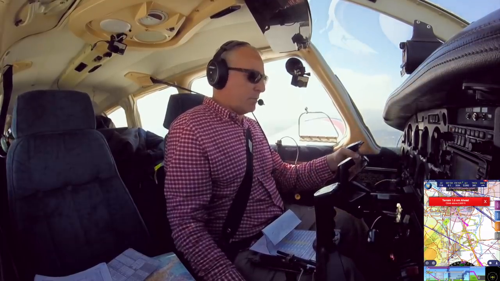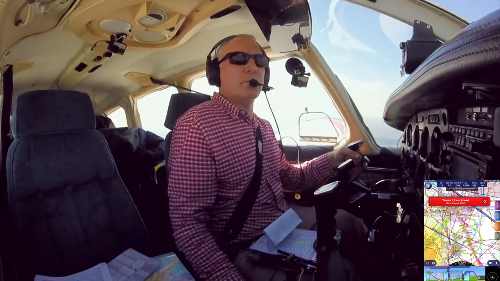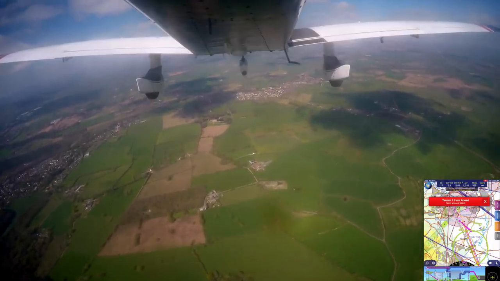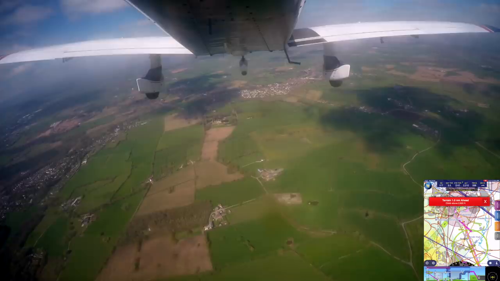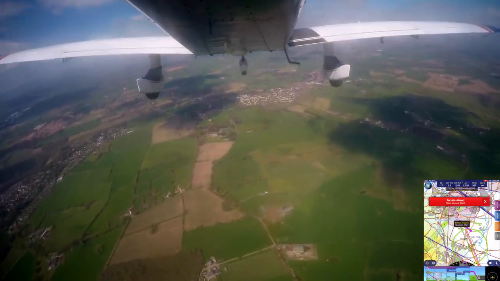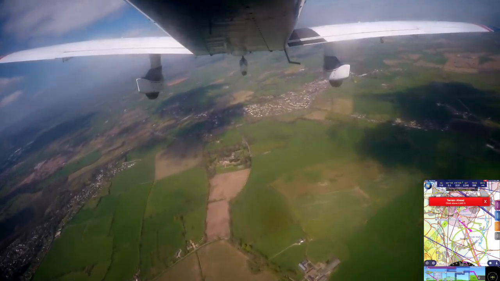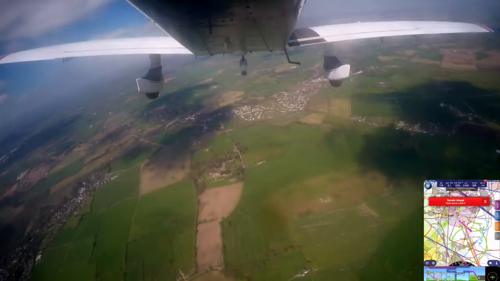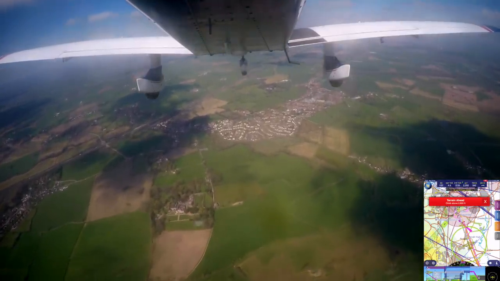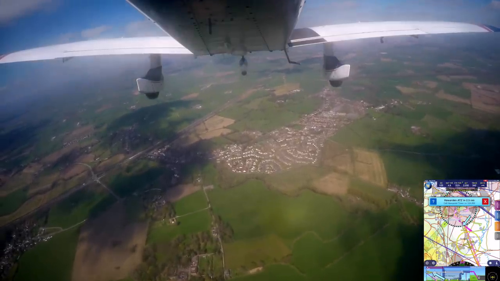Request joining instructions for landing. Golf Mike Delta, join at the beginning of the downwind right-hand leg for runway 04. Golf Mike Delta, join at the beginning of the downwind leg for runway 04, right-hand. Golf Mike Delta, traffic is a PA-28 joining right base from the south. Copy the traffic, Golf Mike Delta, will report visual.